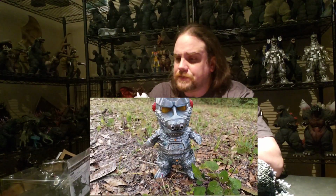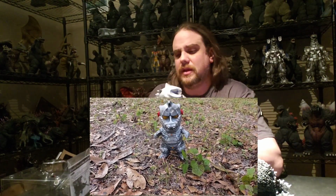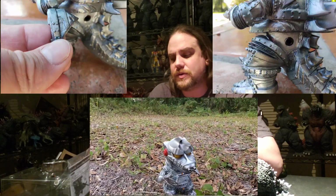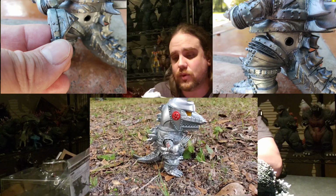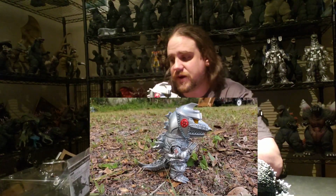Let's talk more about the figures. Let's talk more about Mechagodzilla. I don't think I gave him enough attention. Once again, this thing is awesome. Head to toe. Awesome. The cool thing about it was the little back part that snaps off for the Ric feature, which, once again, I'm not going to be showing off anymore because no fires. I don't want any fires.